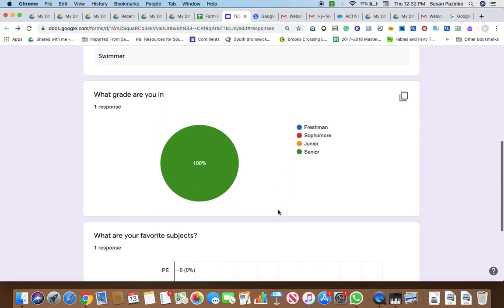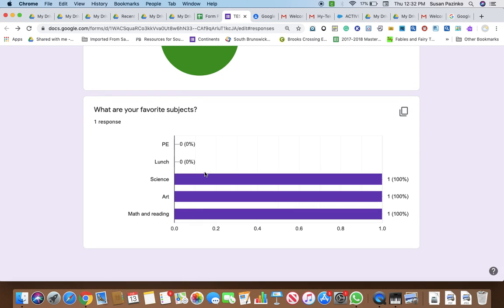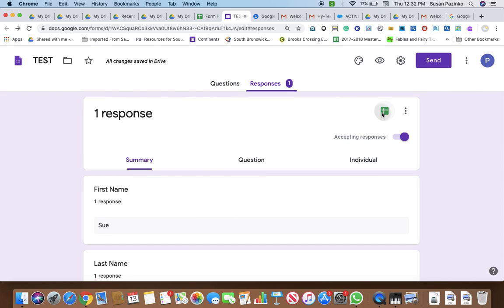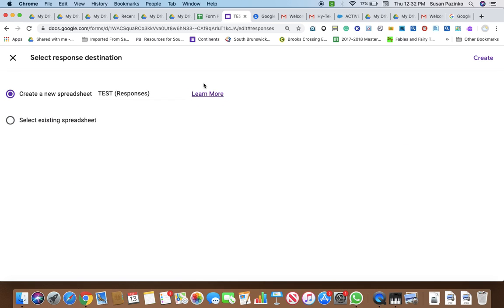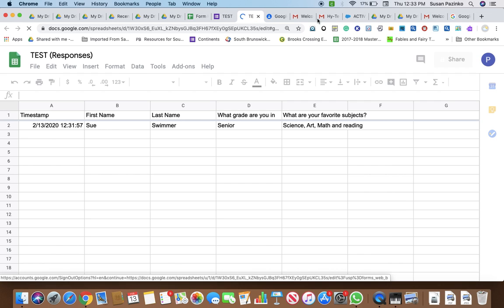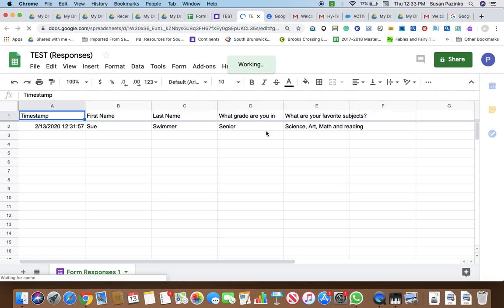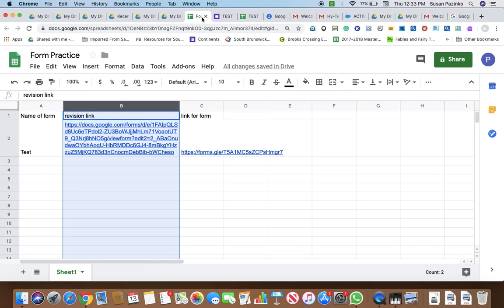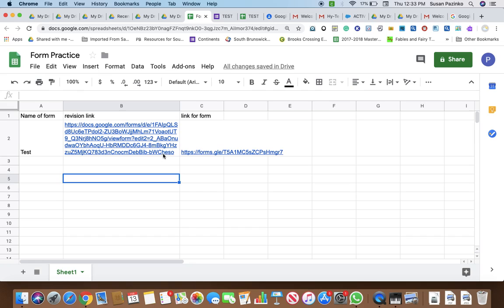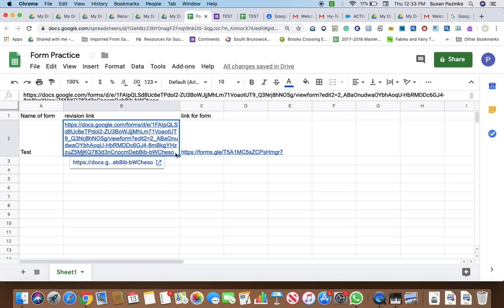So right now it's just kind of showing you the information. But if you like the spreadsheet, you click here. And then you just create new spreadsheet and just do create. And it will create it for you. It pops right up. So right now, you can see that I put all my information in there, which is really, really cool. Okay, so we've got that. Let's see. We're just going to go back. I'm going to leave that open. We're going to go back to this form where I saved my URL. And let's see. We're going to copy it.